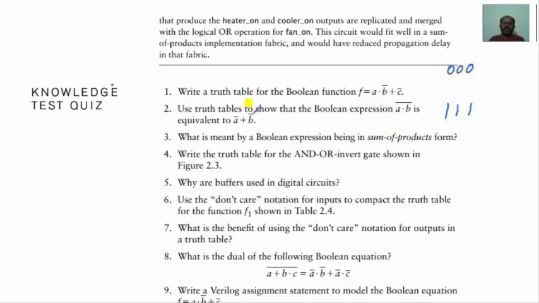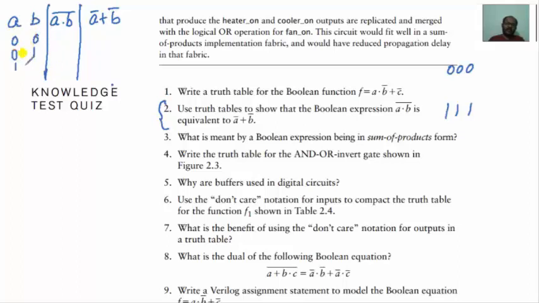111. Also you have to write the truth table for the Boolean expression (a dot b) the whole bar equals a bar plus b bar, where they are asking us to prove De Morgan's law. So let me consider my inputs are a and b, then my outputs are (a into b) the whole bar, this is one expression, and one more expression is a bar plus b bar. Since I am having 2 inputs, the number of combinations is 4, nothing but 00, 01, 10, 11.